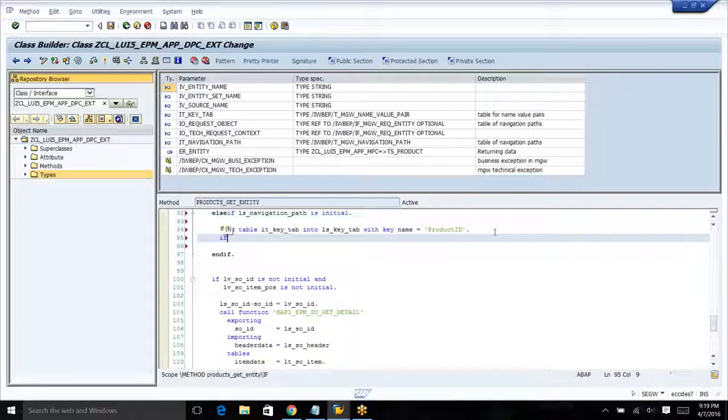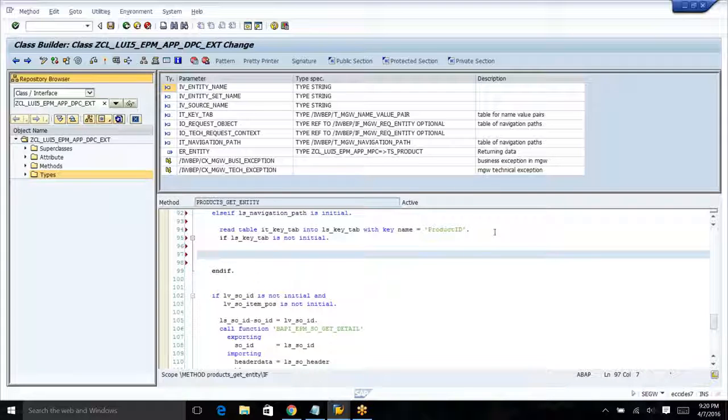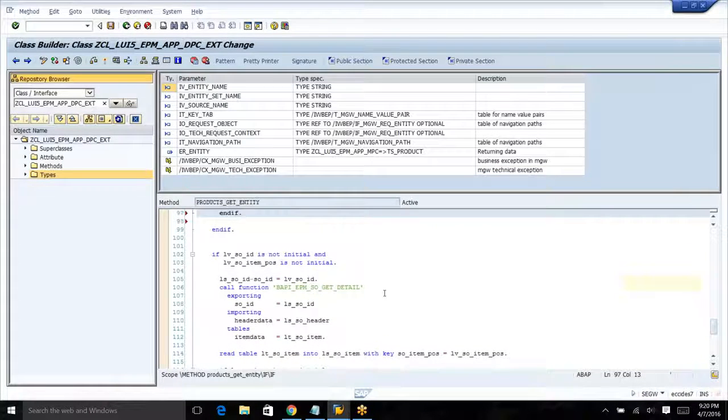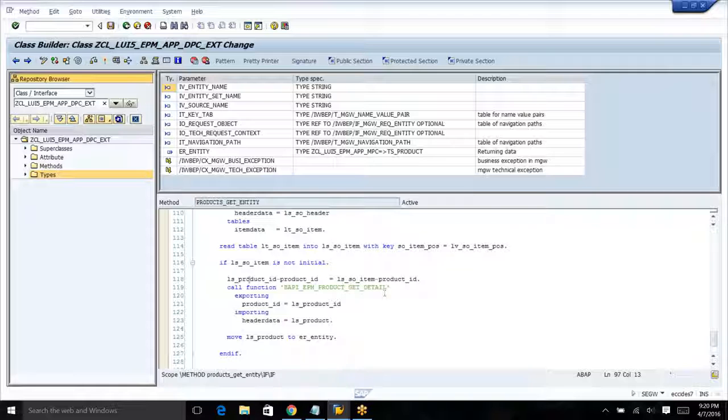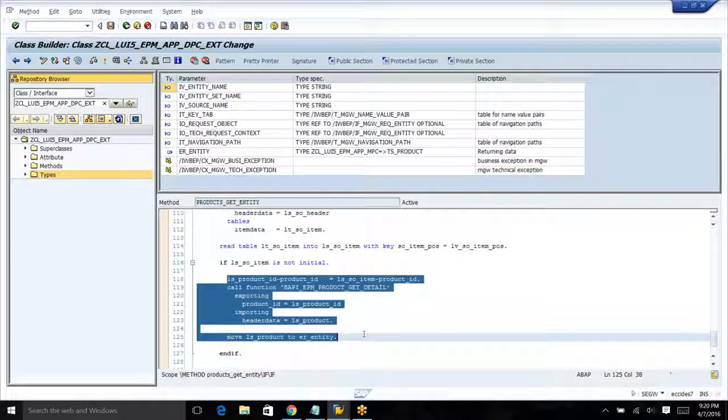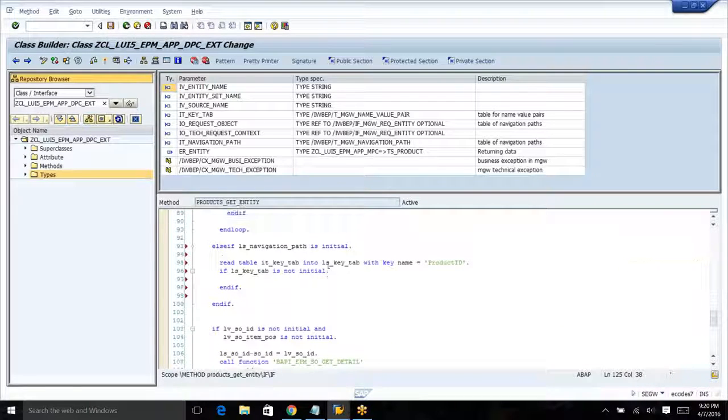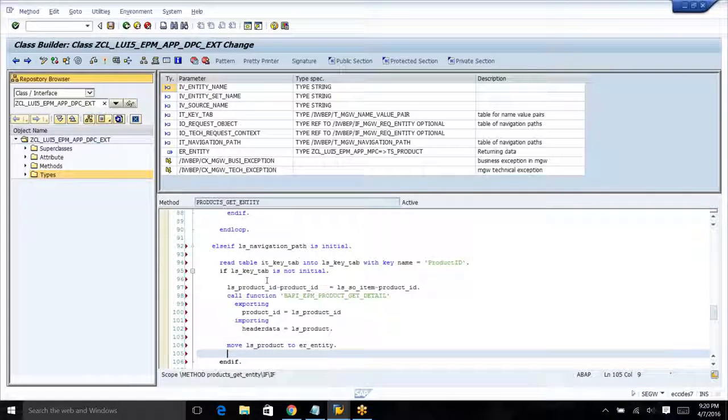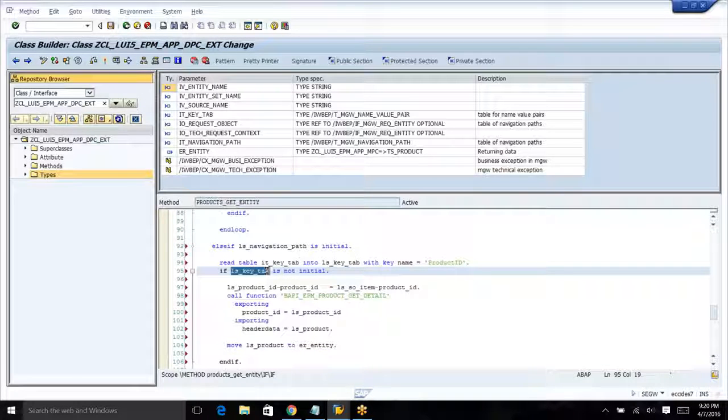Right? Then what you will say is if ls key tab is not initial, what you will do is you'll just copy this one, but instead of from here we are going to get from ls key tab hyphen value.